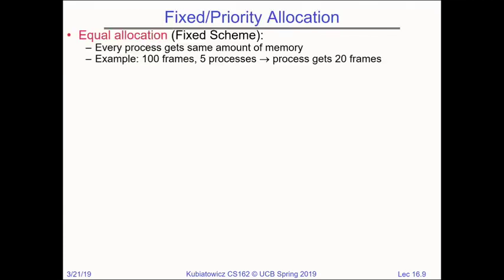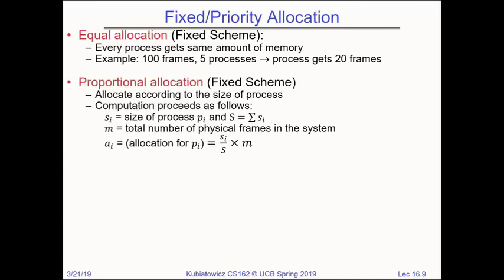All right. And I could do this in many ways. I could split it up equally, so every process gets the same amount of memory. I could split it up proportionally, where the larger processes get more memory based on some fraction. Can anybody tell me why this is probably a bad scheme? Sounds good in theory. Give the bigger processes more memory proportional to, yeah.